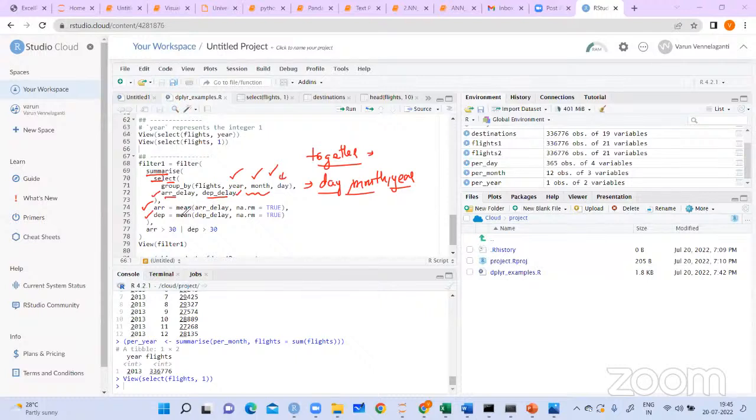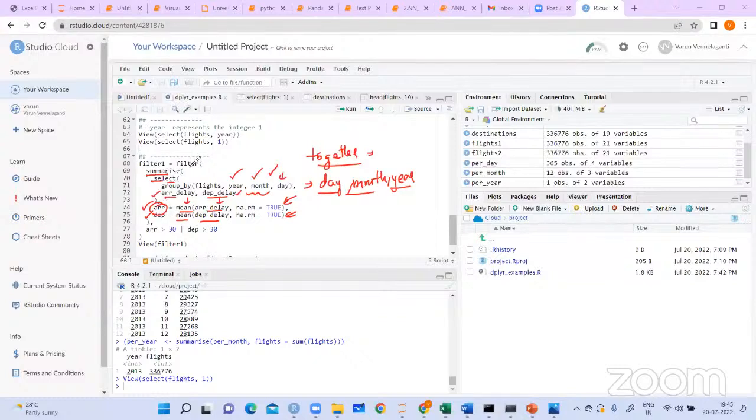I want you to calculate something. Mean of arrival delay. Remove any null values if we have and store it in a variable called arrival. Again, calculate mean of departure delay. Remove any null values if you have. Store it in a variable called departure. That is how I want to summarize.